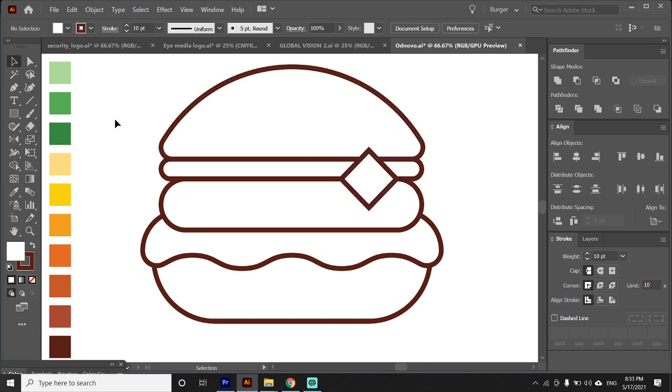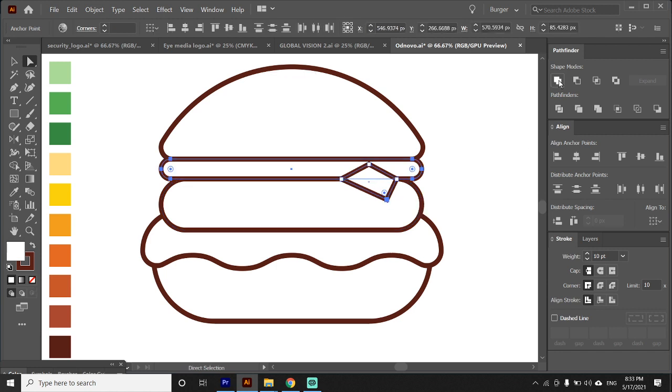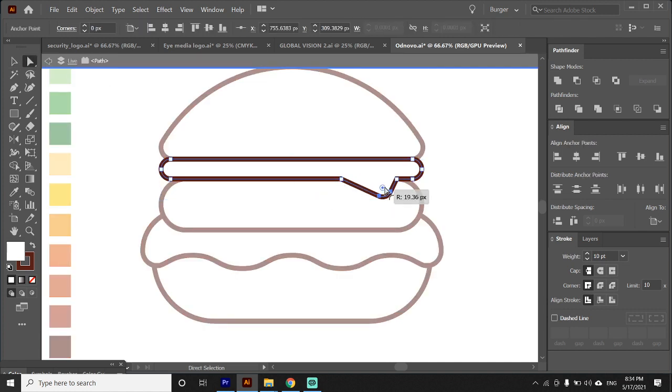Rotate it with the direct selection tool. Put the top corner into the cheese. Put the bottom corner on the right. Select both and hit Unite on the Pathfinder. With the selection tool, I will double click on the cheese so we can isolate and make it rounded so we can have the cheese dripping natural feel. To leave the isolate mode, just press escape.